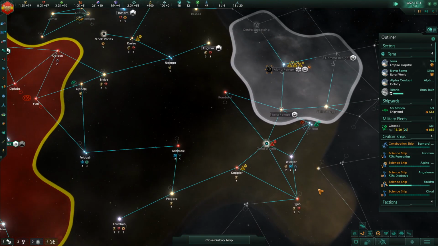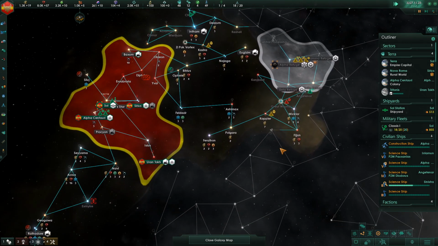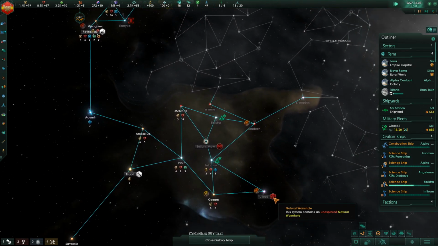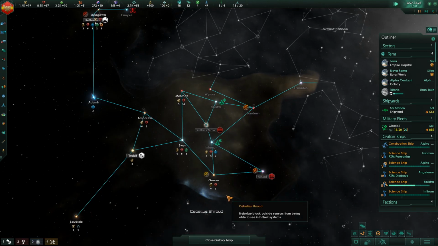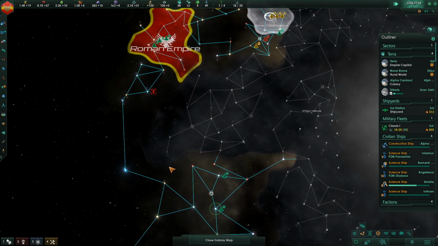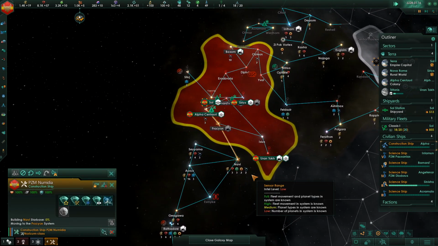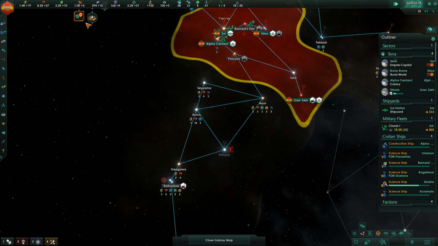Ooh, we got an Arctic world on the border of this fallen empire. Okay. Interesting. Ooh, we found an L gate. We found a wormhole. Desert world. A lot of interesting stuff down here. This is the Celibus Shroud or whatever. This is an interesting area. Alright, so we got a construction ship out this way. Thinking maybe another construction ship's in order at some point in the near future. But for now, we're fine.